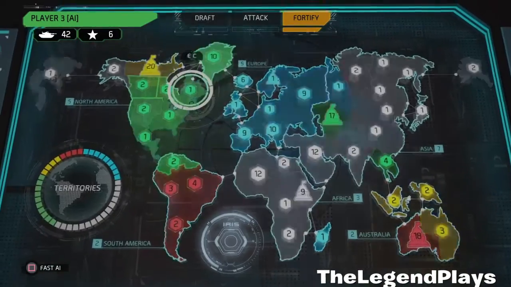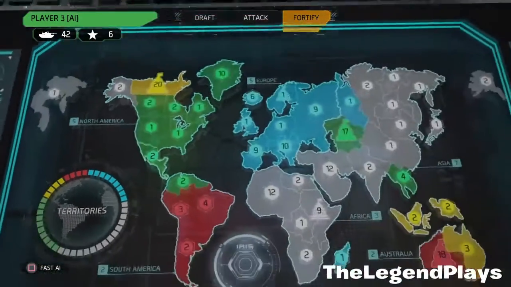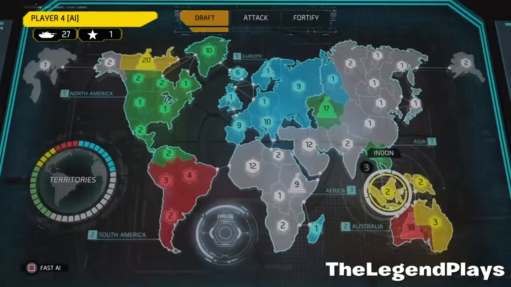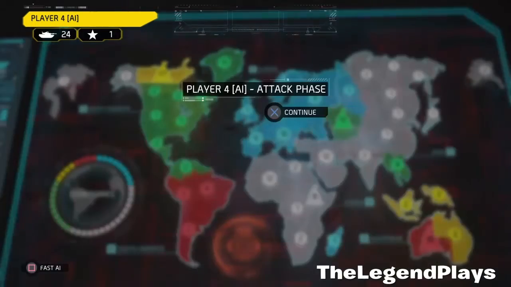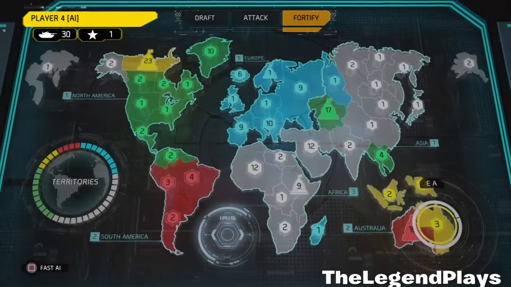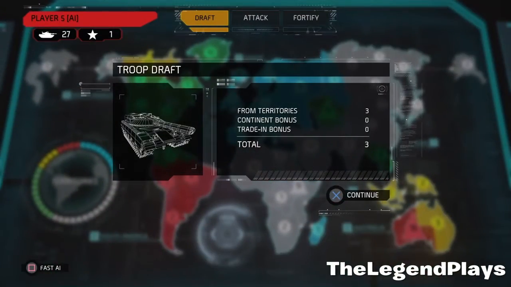Wow. Well, he does need to attack Madagascar, take over the continent, get enough troops, and then hit the green. He'll have a whole other capital, getting more troops and having more troops per turn because he has another capital, actually.